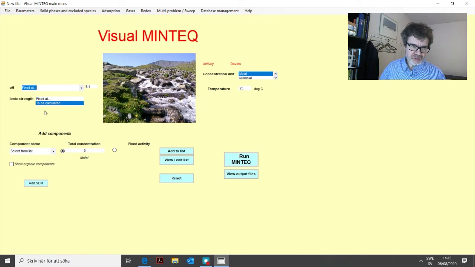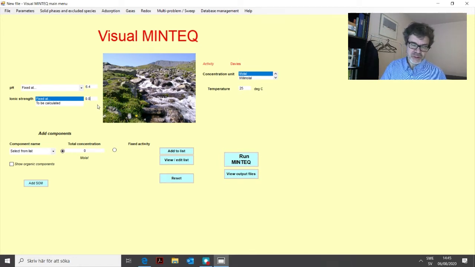We then go on to the ionic strength. This also has different options. Either you know what it is, so you fix it at some value. For example, 0.001 is the default value, and the unit of this is moles per liter.